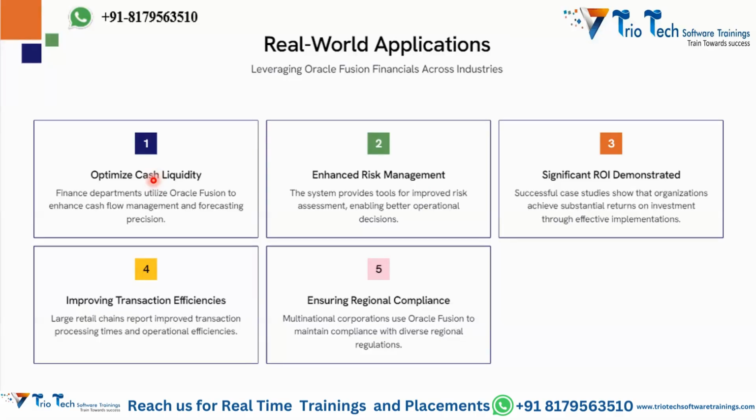Now optimize cash liquidity means within the application, we are going to maintain all the supplier activities, meaning what are the invoices related to suppliers, what are the invoices related to customers, what are the payments that we need to pay to the suppliers, what are the payments that we are going to receive from the customers, what is the banking position and all, right? What are the commitments that we need to pay in the upcoming week, upcoming month, what are the amounts that we are going to receive in the upcoming weeks and months.